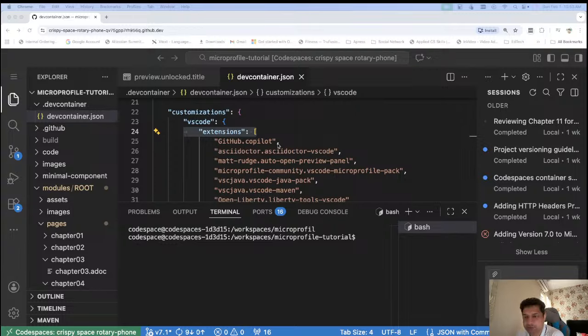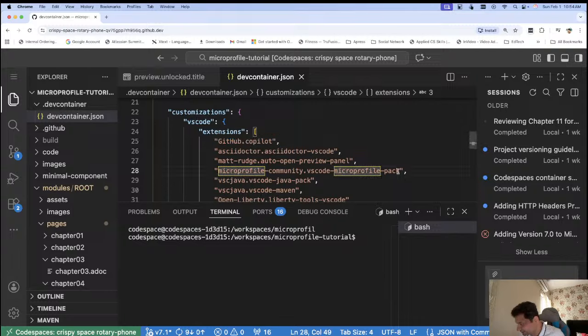In the background it uses an LLM, and it can generate code, review your code, and explain the code. That we will cover. So this is a good extension, GitHub Copilot. I would recommend you use it and get familiar with it.